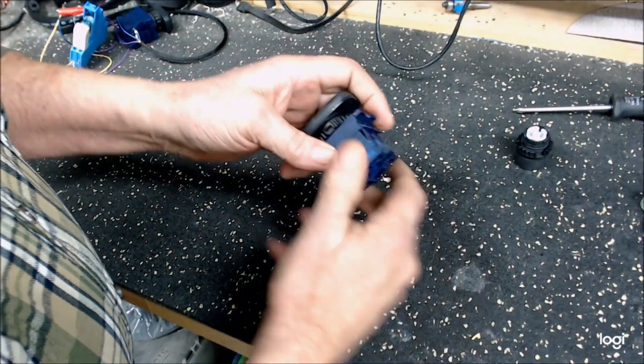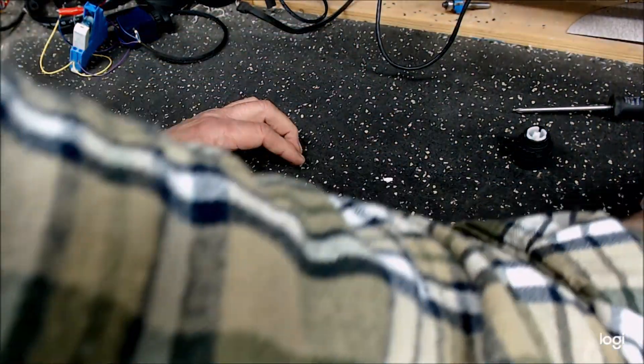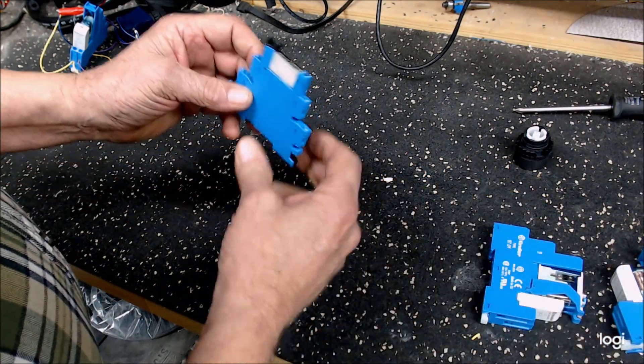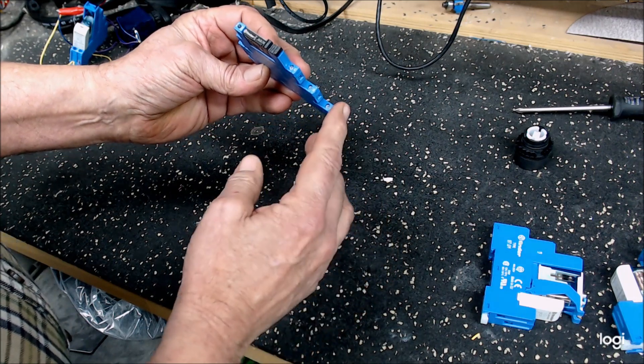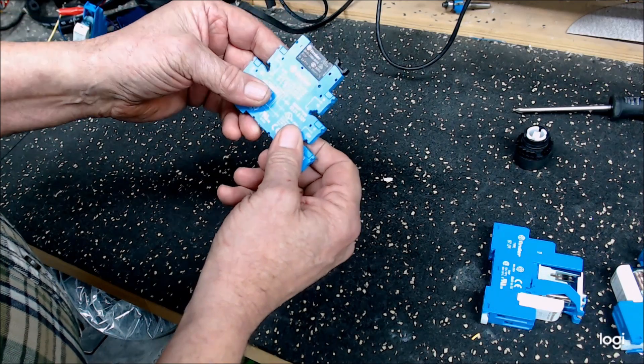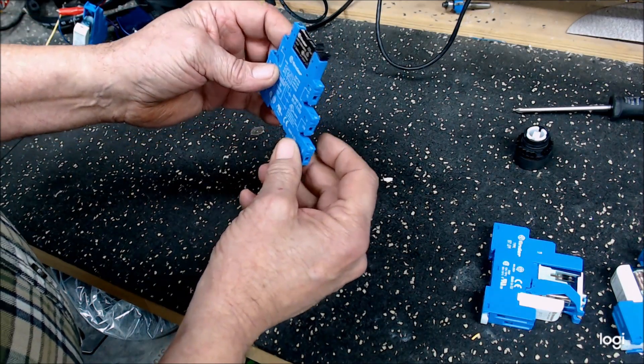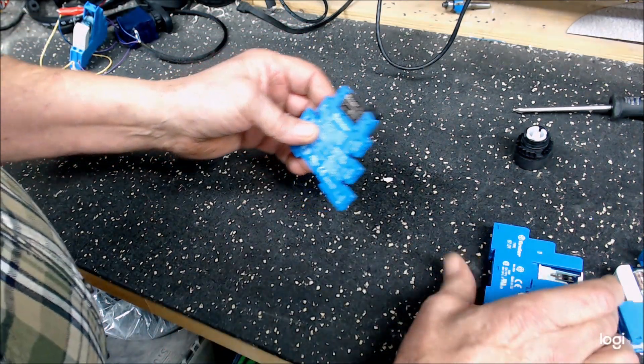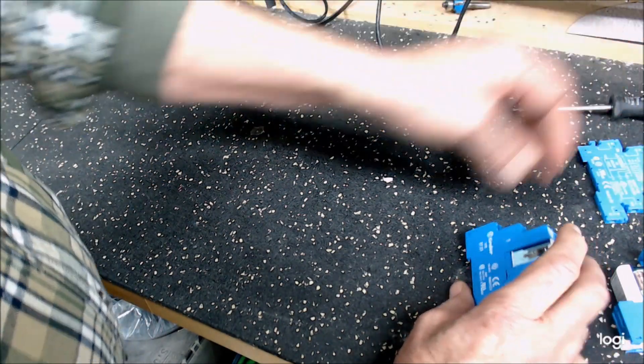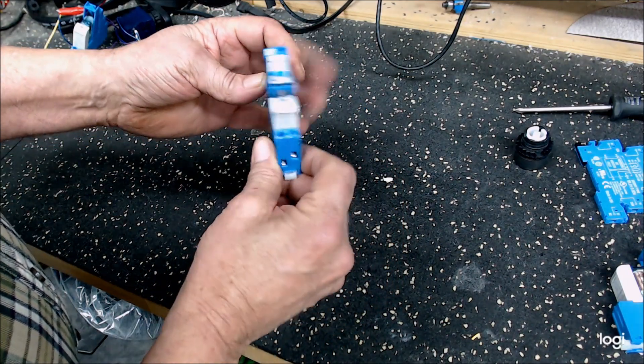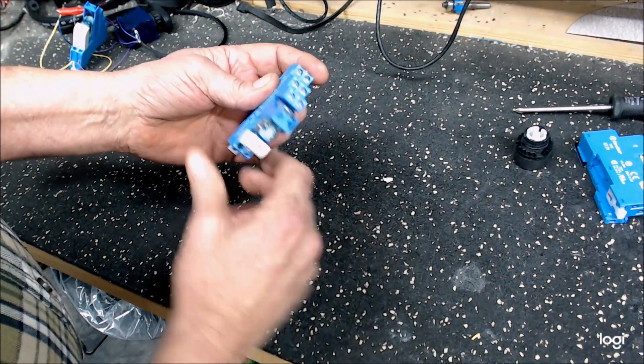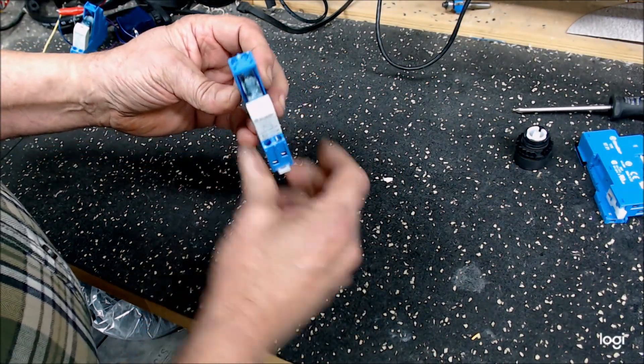Now we're going to look at relays. The simplest relay is a single pole double throw relay with replaceable parts. The one I'm going to use - this is a six amp version. Then you can move up - this is a 16 amp version, still single pole. The one I'm going to use for an example is a double pole because I may want to use it to switch a higher voltage.